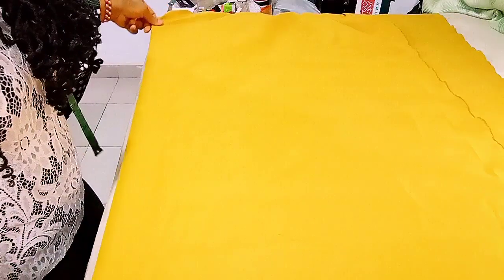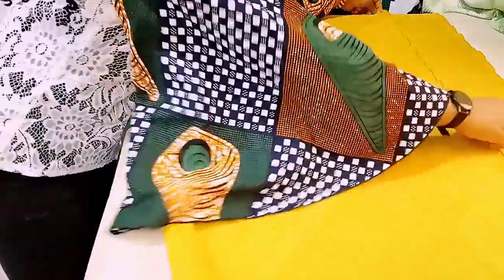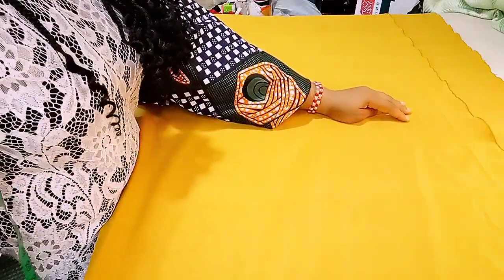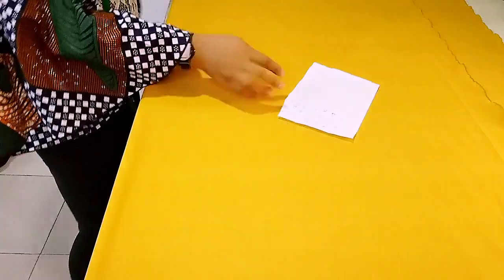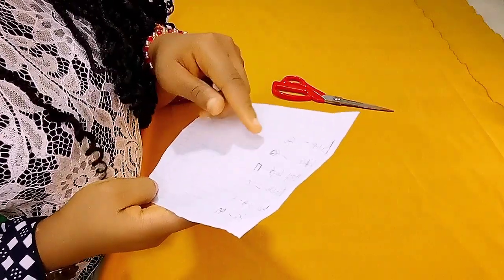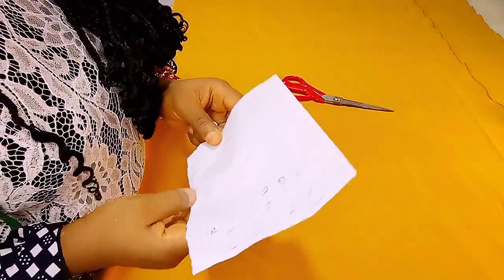I'm just getting the material. Make sure your material is nice and flat. Now for this, the bust is 46, the waist measurement is 40, half length is 17, shoulder 18, full length 41, and then the hip is 47.